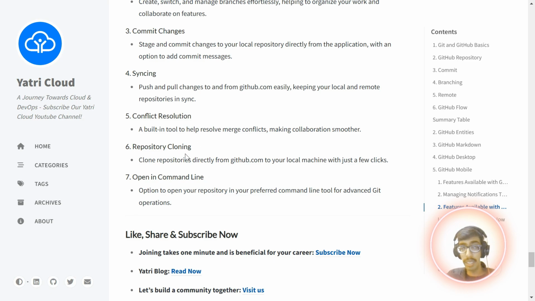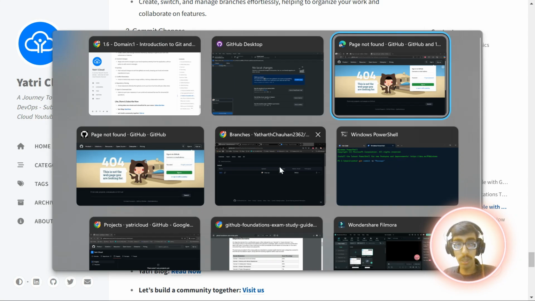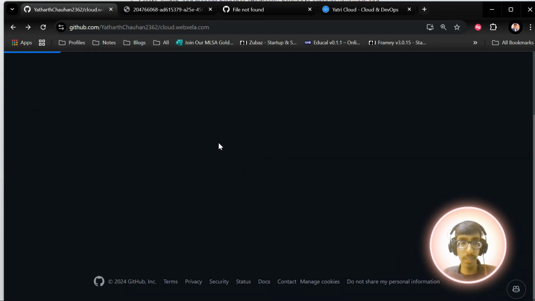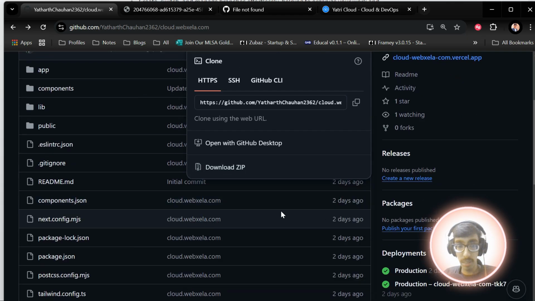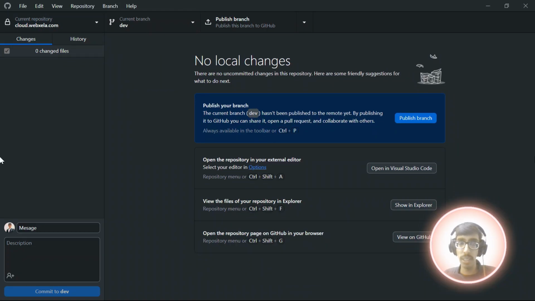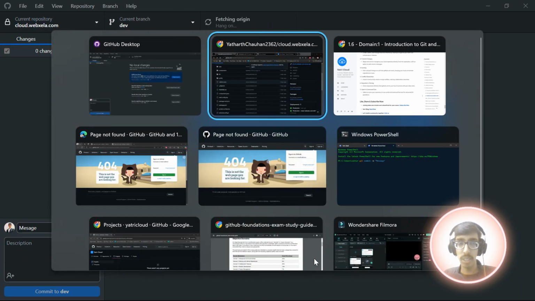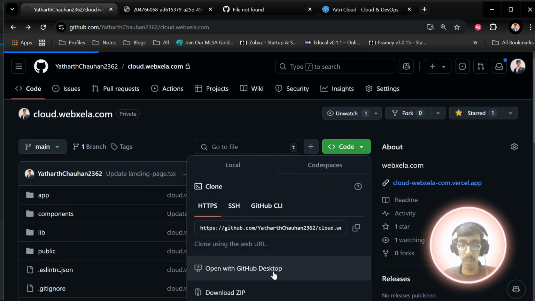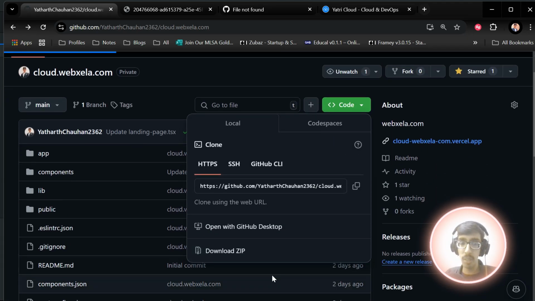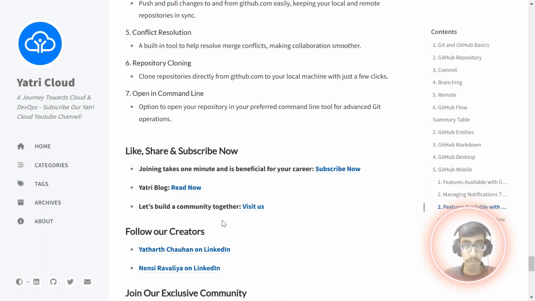So that's it. And the repository cloning. So we can use the git clone command. Okay. Or suppose you want to clone the repository using GitHub Desktop. That's the topic I missed. Yeah. I will showcase it. Go to the code section and go to open with GitHub Desktop. Then you will be going with your GitHub Desktop account. Right? It's redirecting. So that's very simple. Go to the code section and you can find GitHub Desktop. If you don't have GitHub Desktop, you can go with the download section. No worries. So yeah, that's clear.